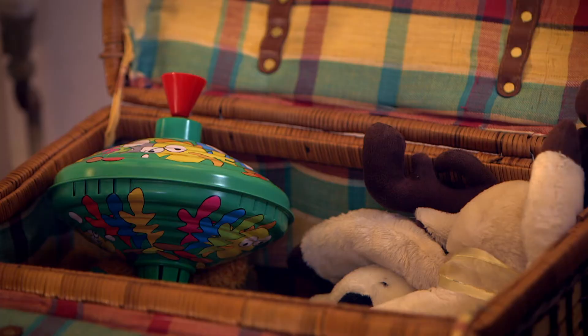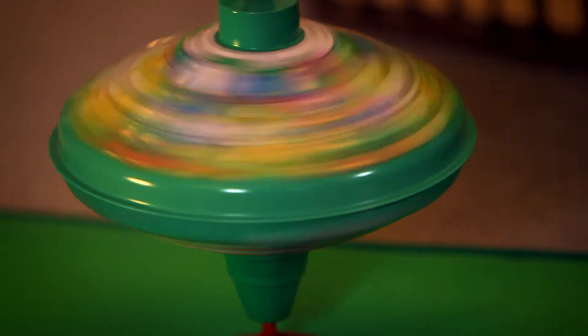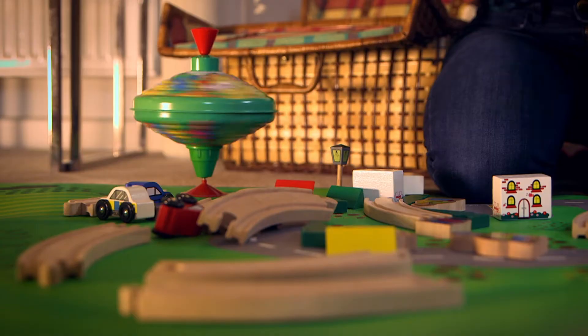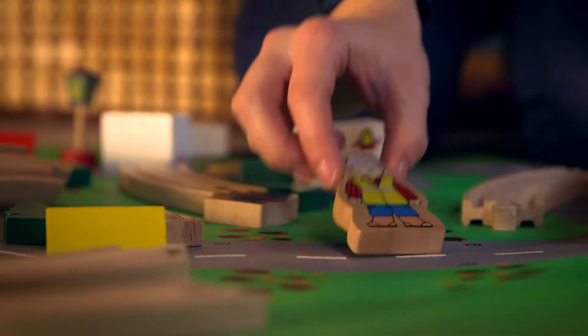Hello, I'm Maddie, and today I'm looking through all of these toys. This one is my favourite — it's a spinning top. What's your favourite toy? The other thing I like to play with is this train set. It's really fun; it's got tracks, people, and even houses. But first I need to put it together.